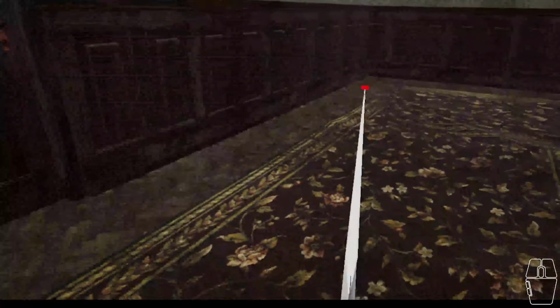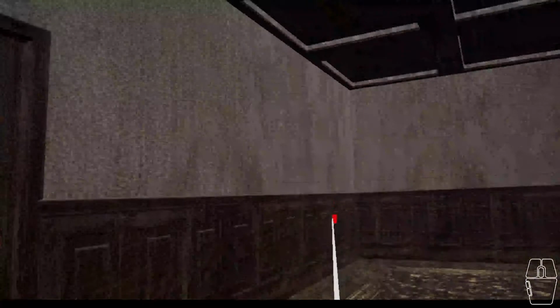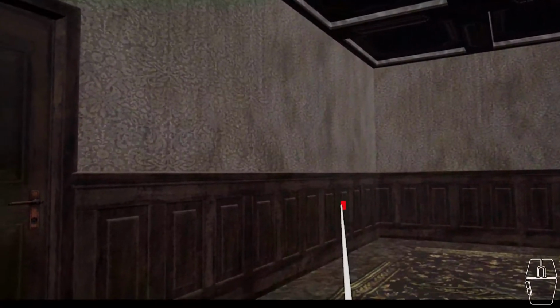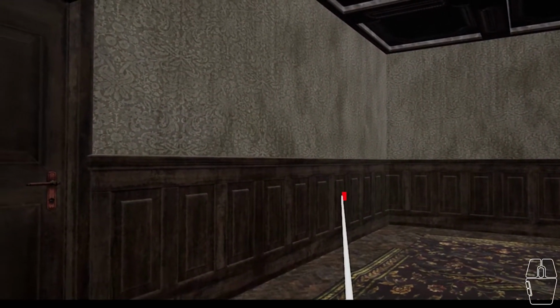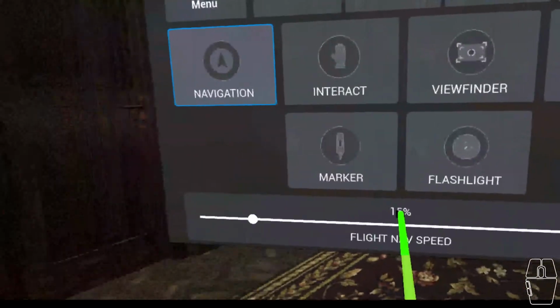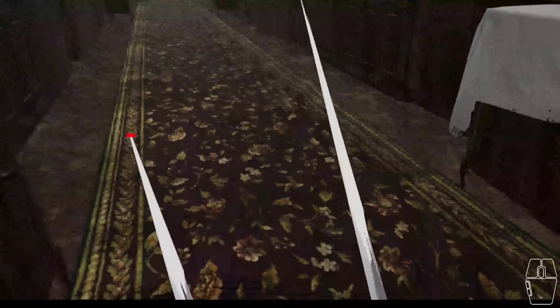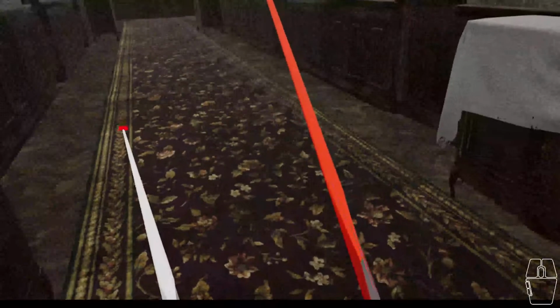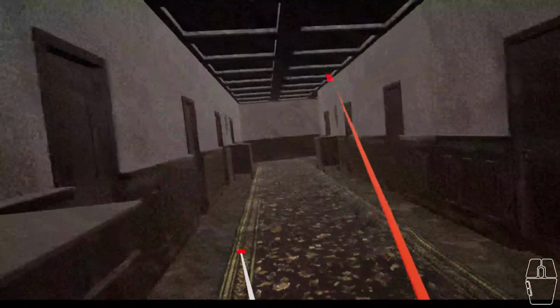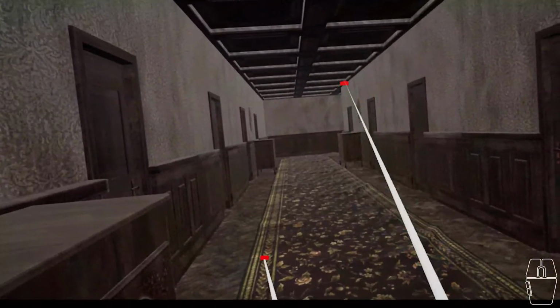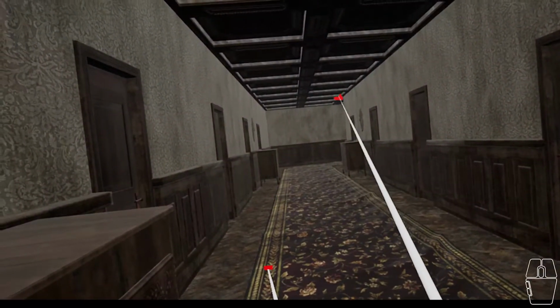And the last thing I can do with this tool is if I click the menu button on a Valve controller, or the A button on an Index or an Oculus controller, it will open up a menu. At any time while you're using a tool, if you double-click the menu button, it will get you into the Interact tool, and if you hold down the menu button for 3 seconds, it will get you into the Navigation tool.